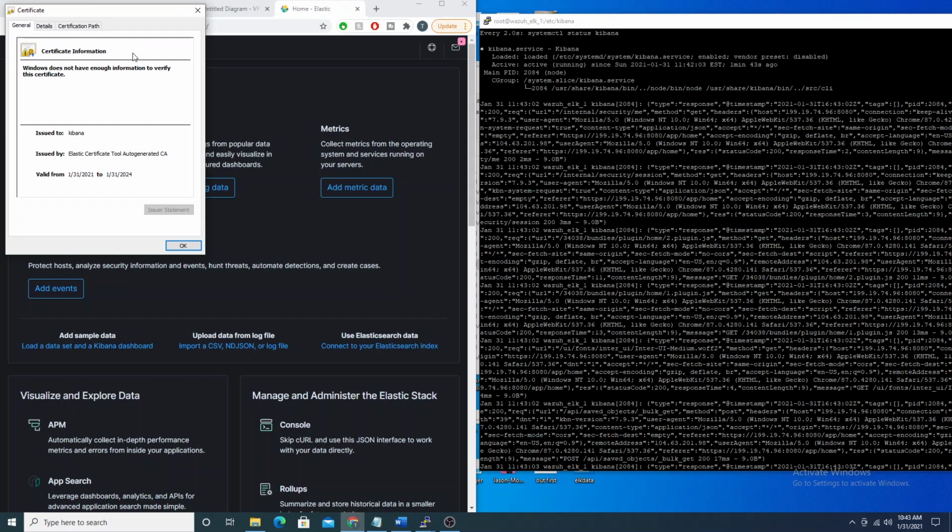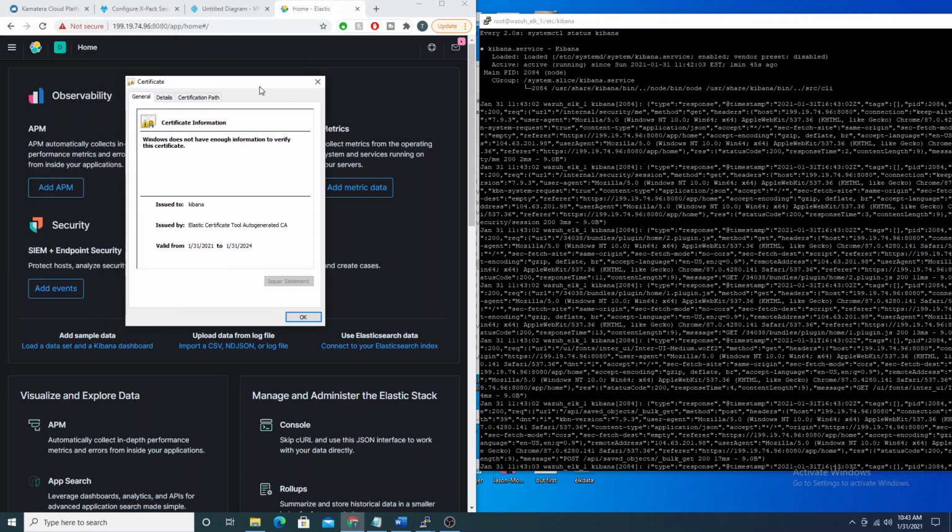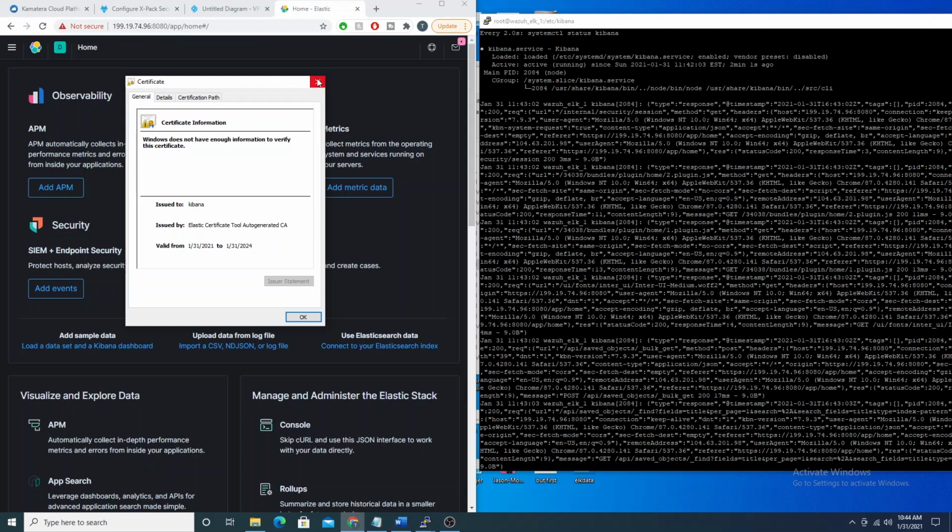Now, in your production environment, if you want to get this signed by a legitimate CA, you can go ahead and do that as well, and just point to that certificate within Kibana. You would take the same steps. You'd just have to get that cert over to Kibana and Elasticsearch, and you would use that CA to sign those certs instead of generating a new one.